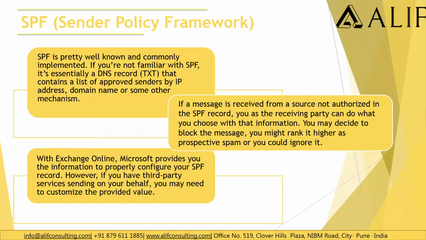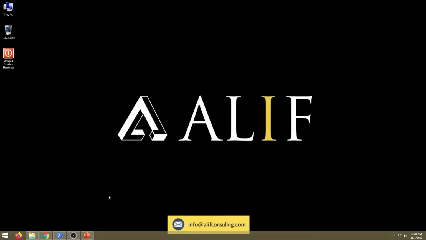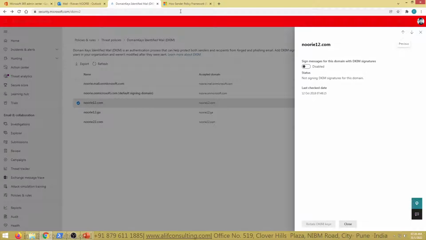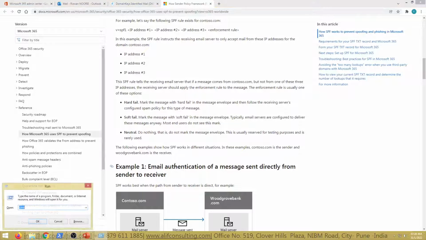There is a limitation with SPF that you can only perform up to 10 lookups or 10 hops. What is this? I'll quickly give an example, but before that, let me check this option, which would give you an idea of what SPF does. If you see this option, the record would always look alike. Let me open this.